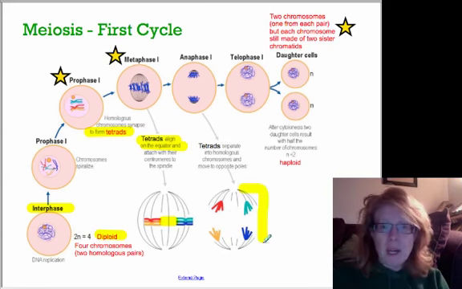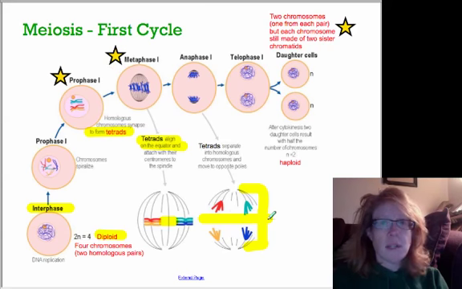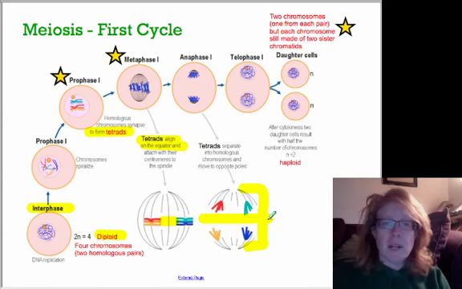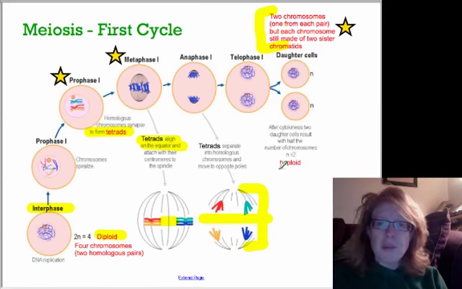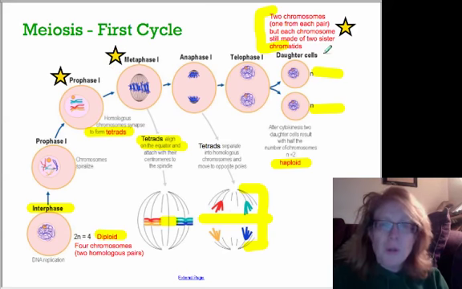So in anaphase right here, we can see there's the separation. Now the separation occurs not between chromatids, that's what happens in mitosis, but here between the pairs. The tetrads separate, so now you have 1 pair of chromosomes going north and another pair of chromosomes going south. So our end result up here is that, as the result of telophase and initial cytokinesis, you get 2 chromosomes now in each cell. Each chromosome is still doubled up, but each cell that's resulting here is haploid. So right here, these 2 new daughter cells, at the halfway point, each one of these is haploid. They've got 2 chromosomes each, or half the number of chromosomes, but each of those chromosomes is duplicated.